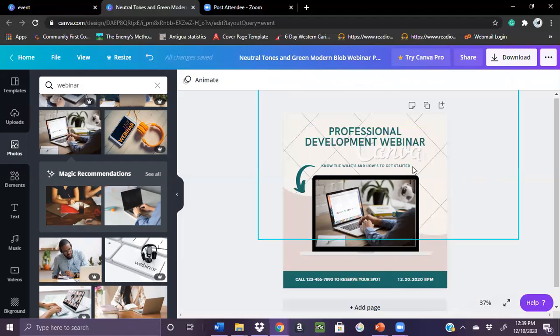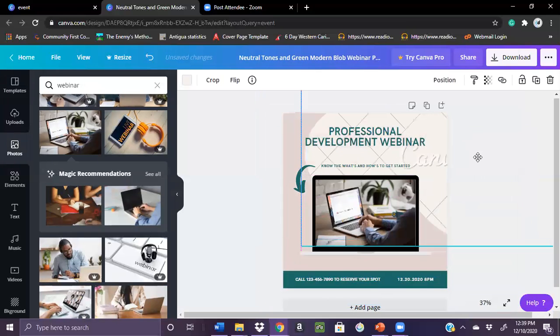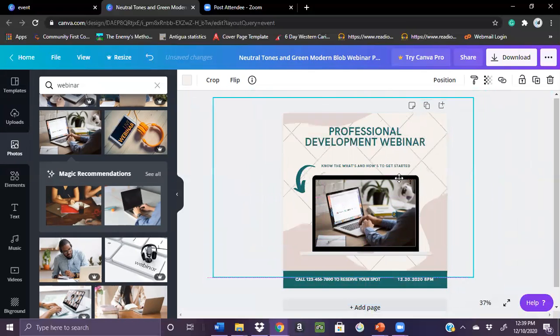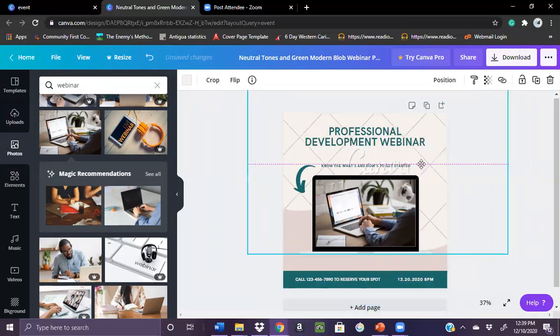Now, the next thing is Canva is still on this background image. So I'm just going to select, you see the square that highlights every time I go over that specific image? That is the size of the image. This whole square will move the image. So if I select it and drag it, do you see that? It's moving.